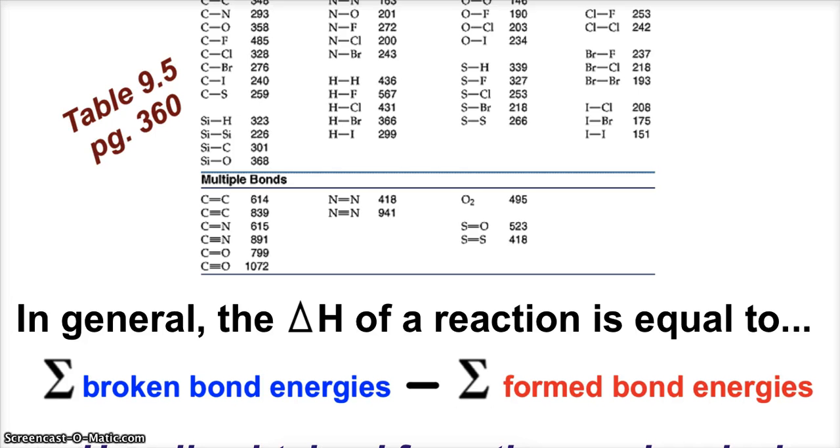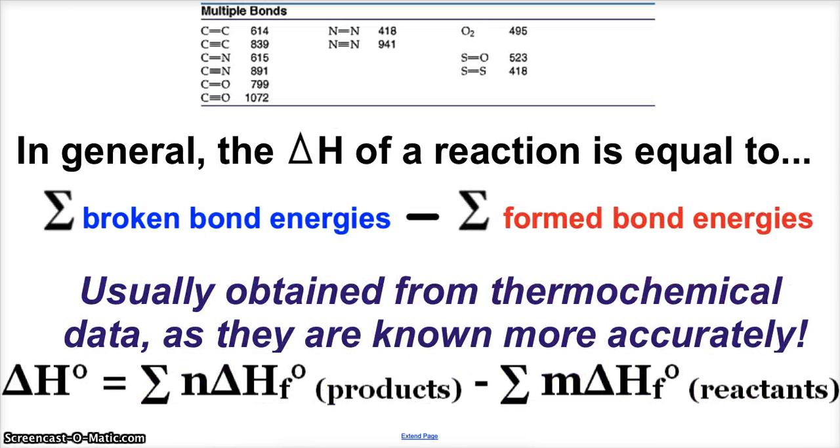Which one would you use? Depends on what the question is given to you. If they give you calorimeter data, Q equals MC delta T, divide by the moles of the substance. If they give you a couple different reactions, you need to add them up, Hess's law. If they give you delta H of formation values, then you would do the sum of our delta H products minus the sum of our delta H reactants.